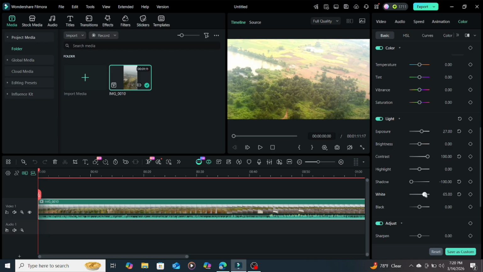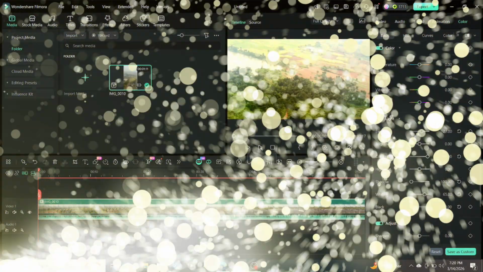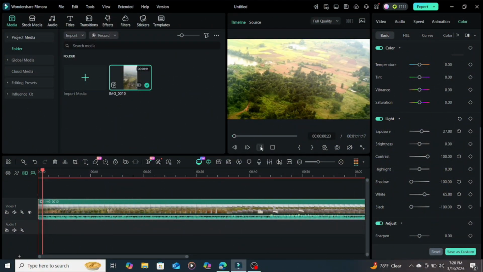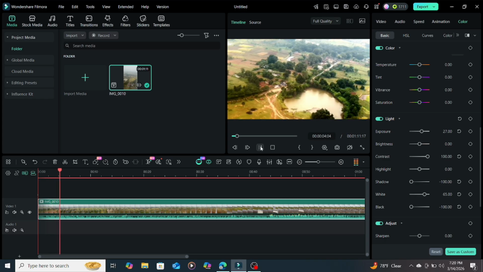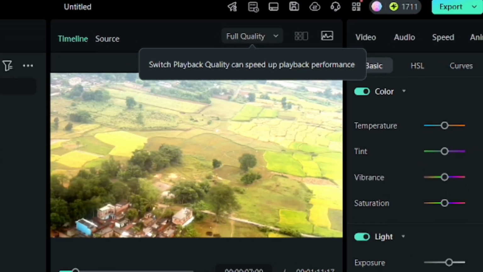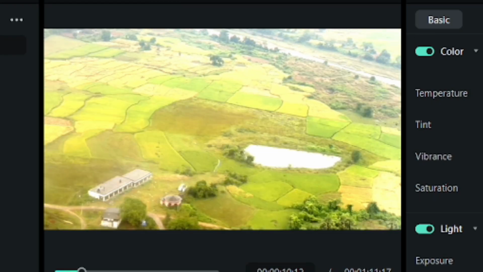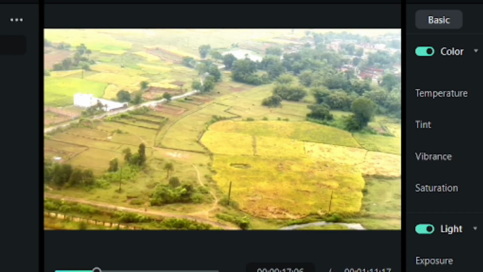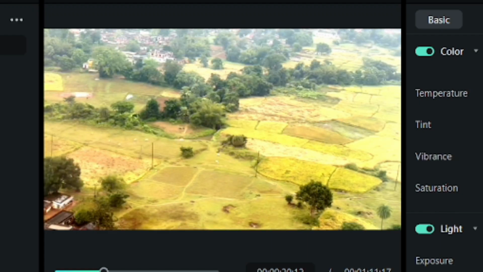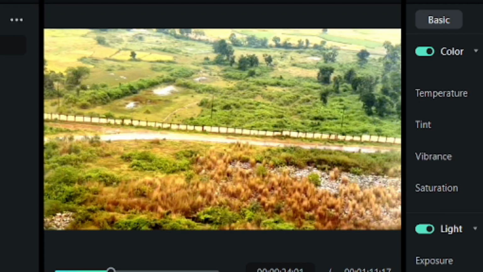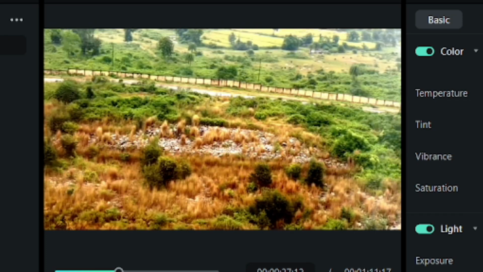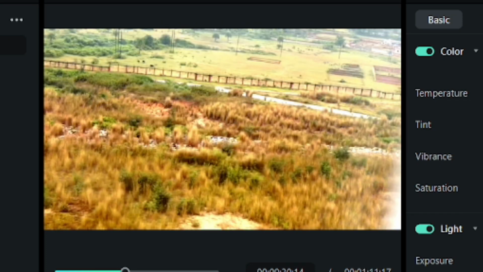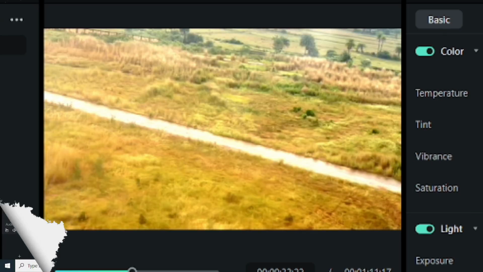Now you see, this is after doing some adjustment. And we have the video like this. You can see the previous video, the original video, and after color grading you can see this one. It's more cinematic and more realistic. So even if you have bad videos, where the color and other things are not looking good, you can make it very cinematic with this adjustment.